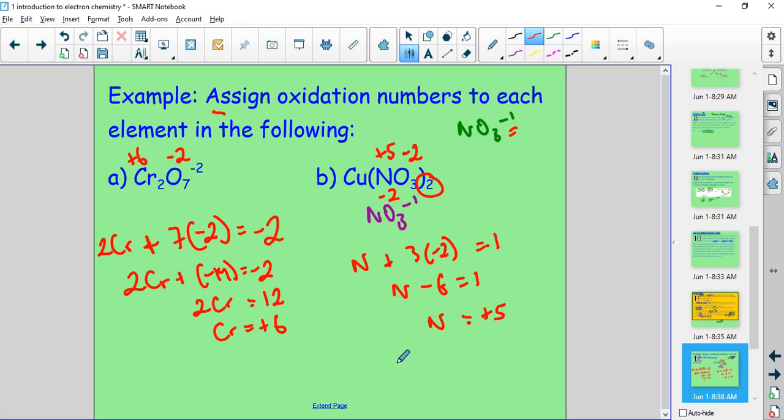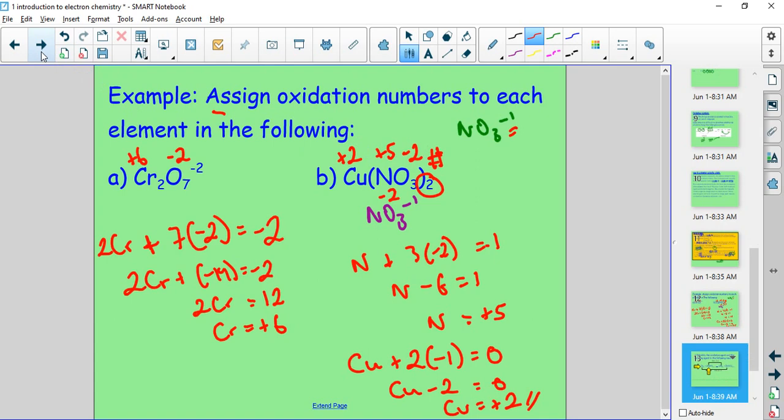Now you can show your work here. You won't need to, but you can show your work and you can say nitrate, there's just one copper, right? There's two nitrates right here. And we know that nitrate each has a -1 charge. And does it have an overall charge here at all? Any ionic charge here? No, there is not. So it has to be 0. So what we get is copper -2 = 0. Copper is then +2, right? So you can show the math here, but you can also just look at the known polyatomic charge and determine that copper is +2. Okay, so we've now assigned oxidation numbers to each of these elements.